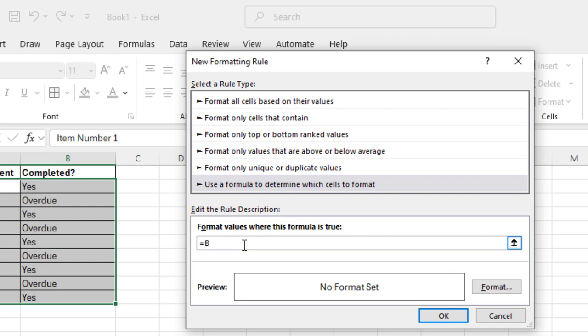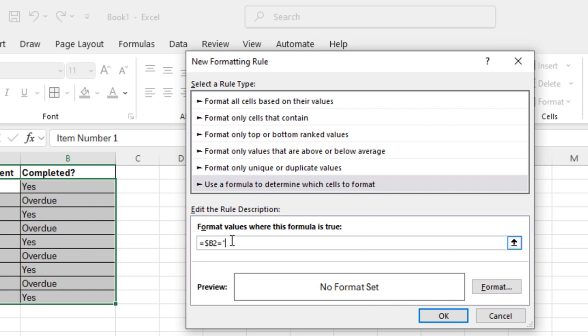But for this B2 to be copied over the whole cells, I will need to put a $ sign before the B. Then I will click on quotation mark.